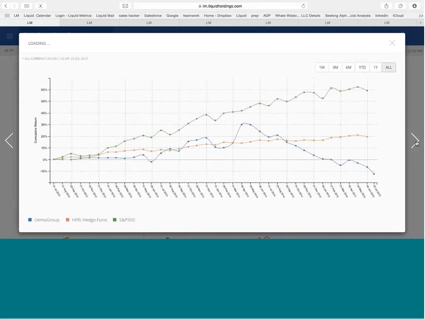After viewing your performance in absolute terms, the benchmark performance widget allows you to compare your performance against the benchmarks that you and your investors select, again, over different time horizons.